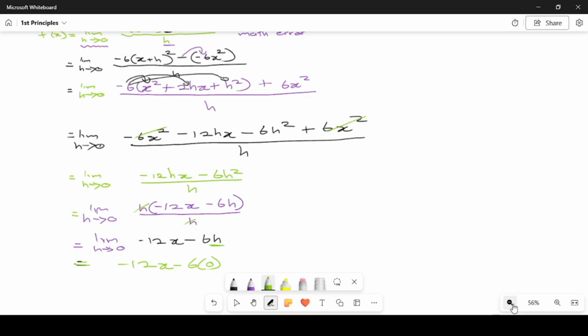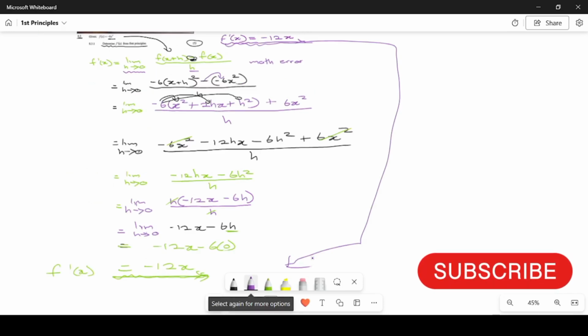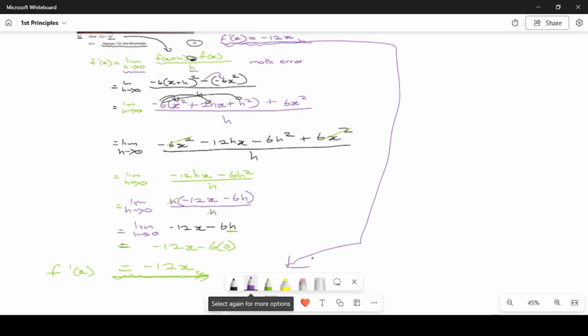All right, so just like that, you have gotten yourself a free 5 marks, no critical thinking needed, right? And you've already shown that it is actually equal to that on the top there. So you can see that the top is actually equal to the bottom, and you just move on after you have secured your marks. So don't forget to just say therefore your answer is equal to minus 12x.